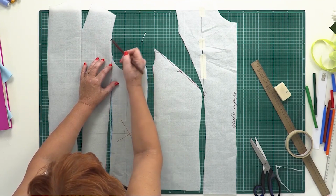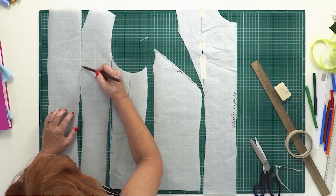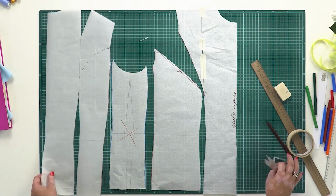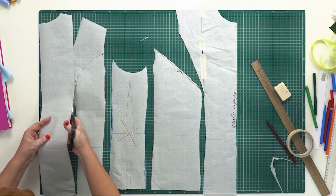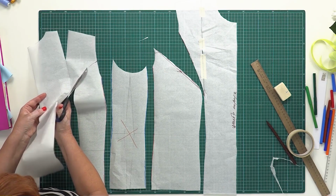Something like this. I'll draw a mark somewhere in the middle of the armhole. And here. I'll draw the line this way. This is how I'm drawing the princess seam on the back. This is just a decorative detail.